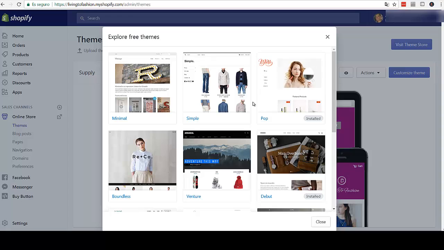What I recommend is don't use a lot of things in your theme. Don't put too many apps, or too many products. People are looking for something very clean and simple.